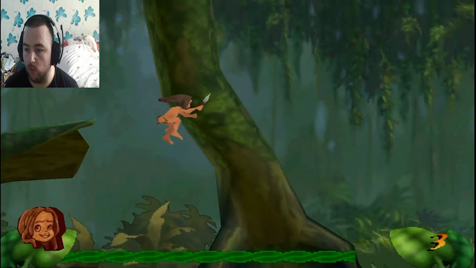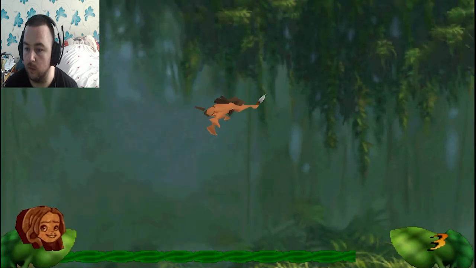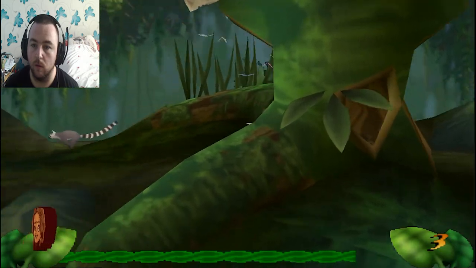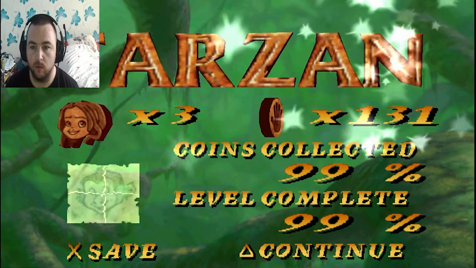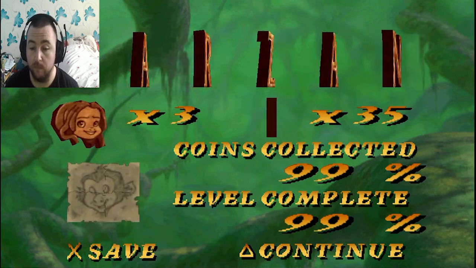That's better. Yeah, all the enemies that I've killed are still dead, thank Christ. Alright, bouncy guy's still here. There we go. Got it. Yep, end of the level, Jane's umbrella. I do believe we've got all the Tarzan letters and this as well. Yeah, we have. Coins collected 99%. Okay. That's fine by me.